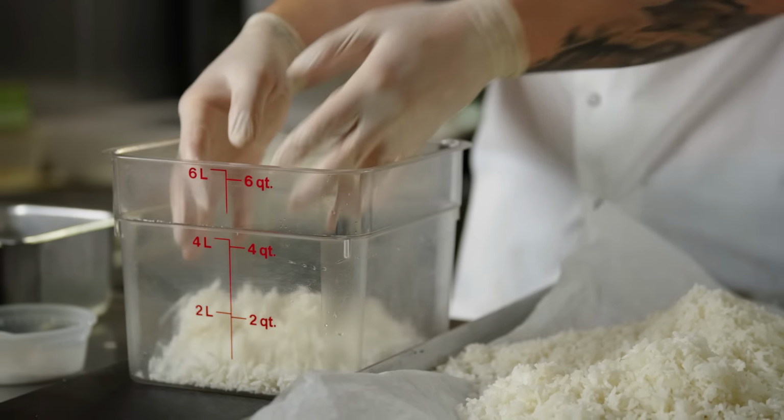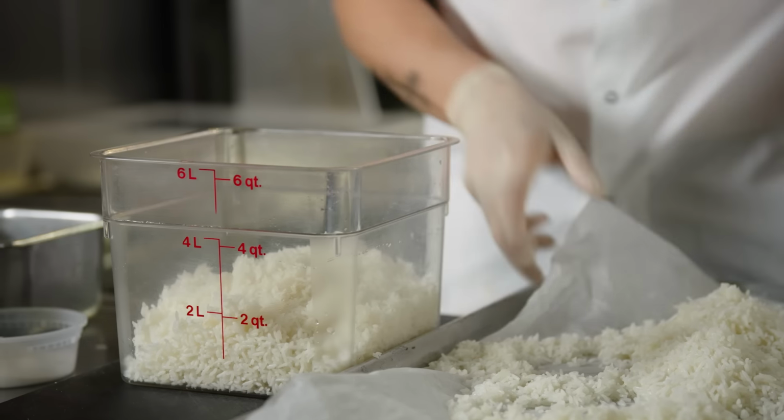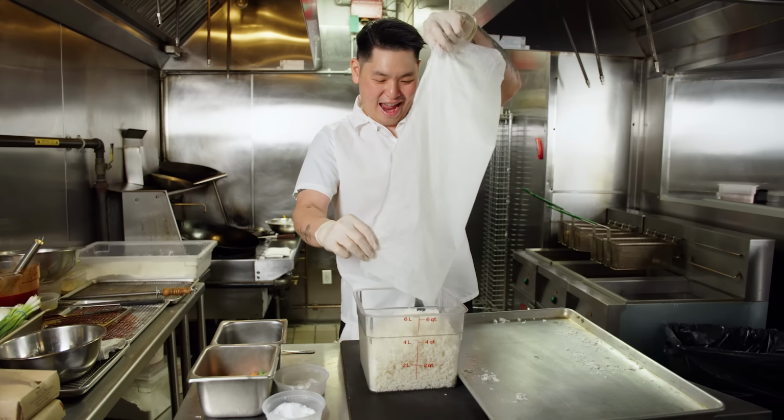I'm gonna put this in a separate container. If I was really slick, I would do the parchment slide, but I don't trust myself on camera. Let's see. Please hold.